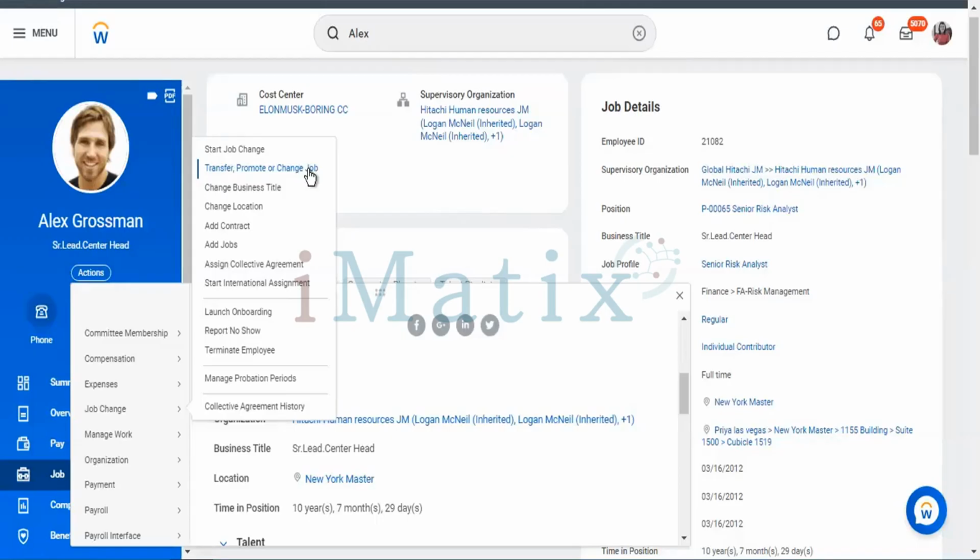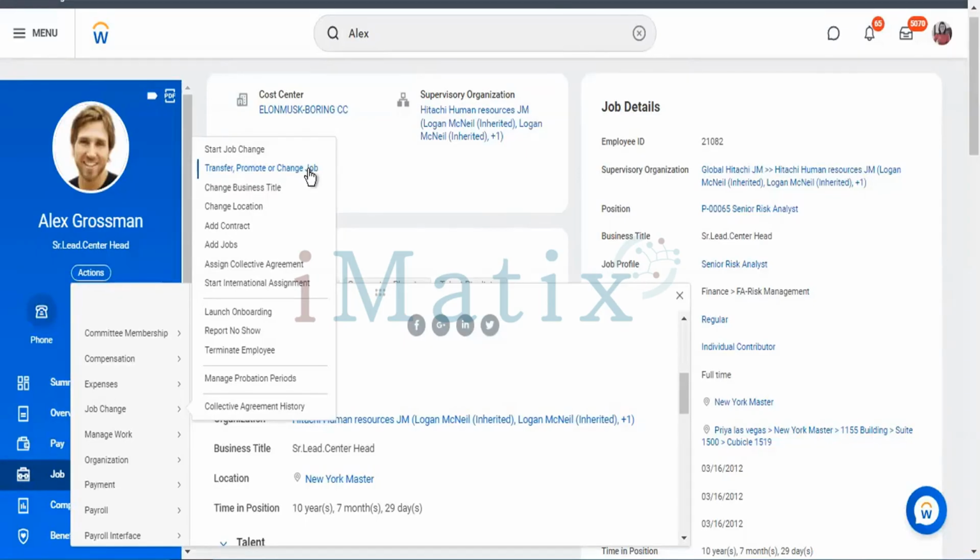Transfer is getting transferred to a different team, like how we spoke about the internal movement, or getting transferred to a different region or different branch of the same company. And promotion is getting to the next level, moving to a higher level. And change job, I'm not sure about change job.